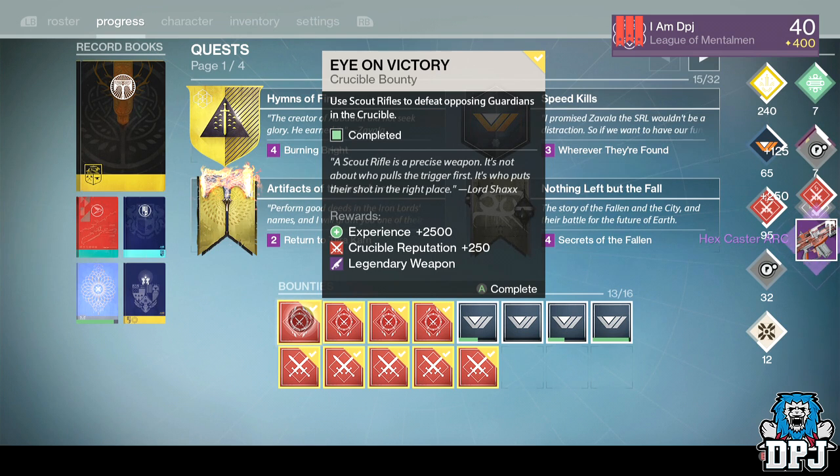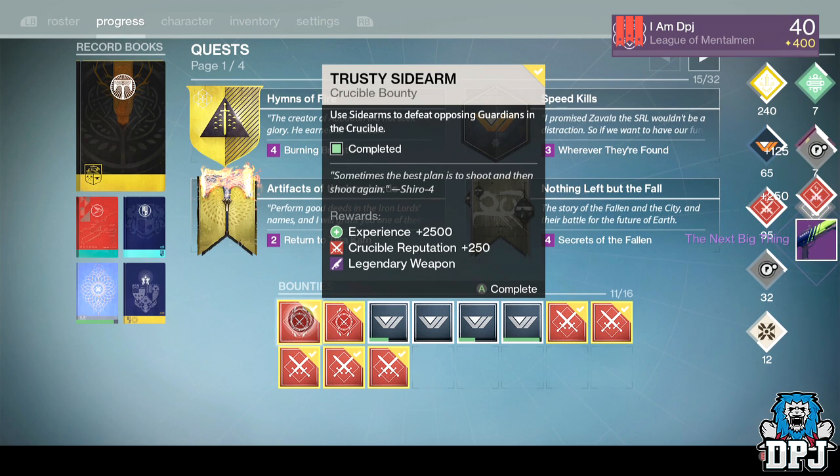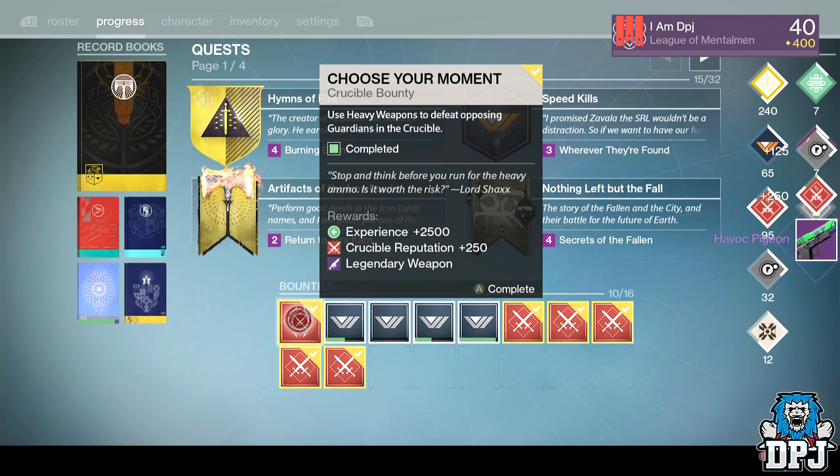Heck, what is it with giving me that shitty weapon? Scout rifle. Excuse me, I'll call it. That is the Iron. Is it the Iron Banner one? I think it could be. I could be wrong, but yes. Shotgun. The next big thing, what is this here? Sidearm, so I won't even look in the right place.